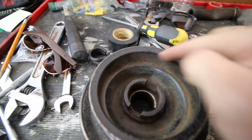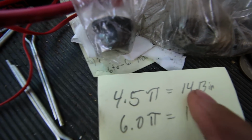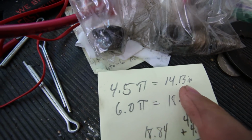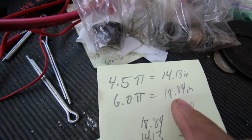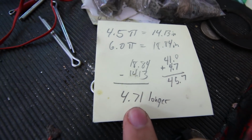Well, then all you really need is the circumference calculation, which is your diameter times pi. So this one takes a belt surface of 14.3 inches. The new one takes a belt surface of 18.8 inches. So that means that the new serpentine belt needs to be about 4 inches longer.